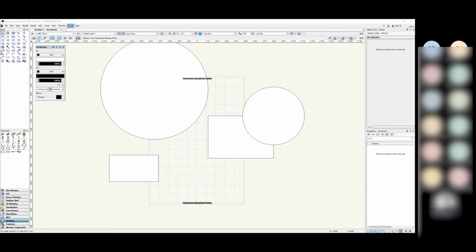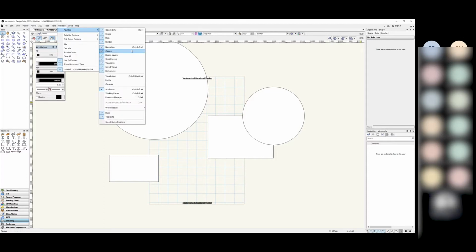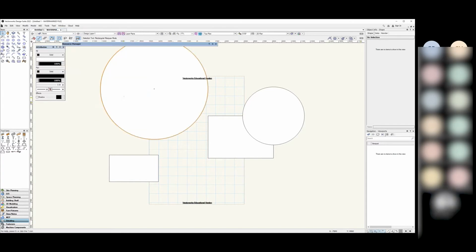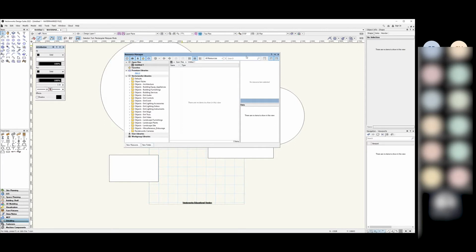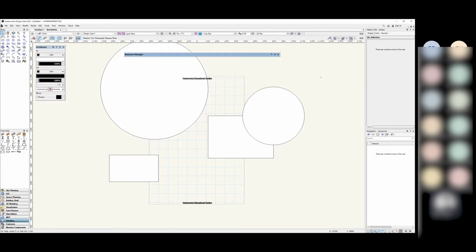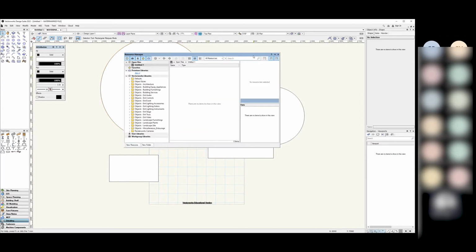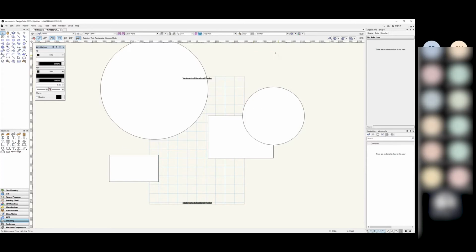Just realized I've turned something off on mine that you might not have turned off on yours. Some of you might have this tab called Resource Manager, and it might be getting in the way. When you're not hovering over it, it might be docked like that. When you hover over it, it expands. I would recommend you turn this off for now. I'm going to show you the Resource Manager in a bit. It is really useful, but really frustrating when you're always going up to the top of the screen.